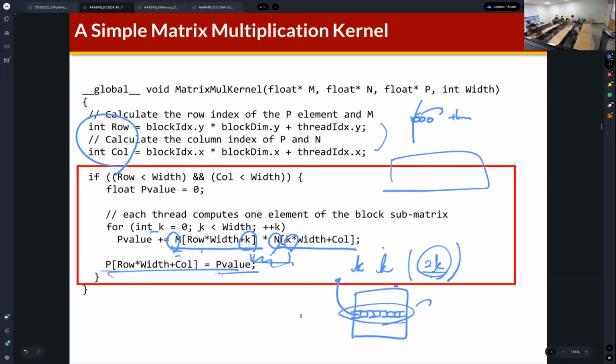Actually, the programmer does not know about the cache. Some data can be cached by the cache of the GPU hardware, but the programmer does not have any information about it. So it looks like when these threads are executed, every element is fetched from the global memory space. This means the GPU's device memory, which is DRAM.